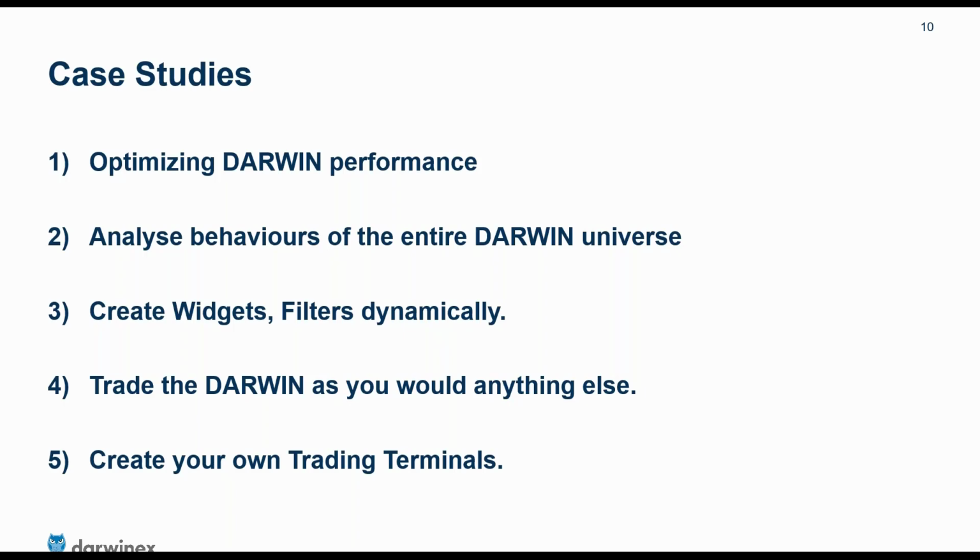So trading the Darwin as you would anything else is something that you're very passionate about. We were saying, why not use all your trading experience, trading knowledge and machine learning knowledge, instead of using it on the underlying asset, the Eurodollar and so on, that we said already is really noisy and really difficult to find edge in? Why not use all your knowledge to do that on a Darwin?